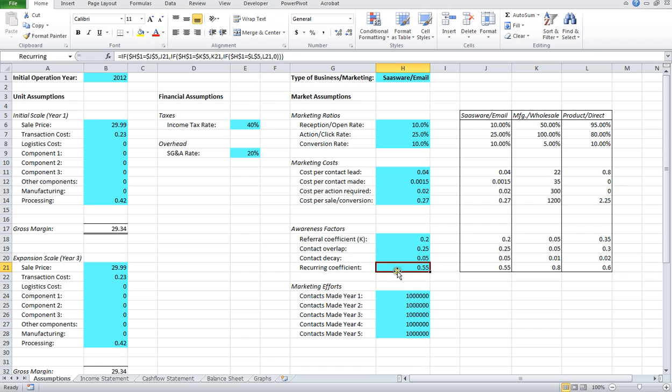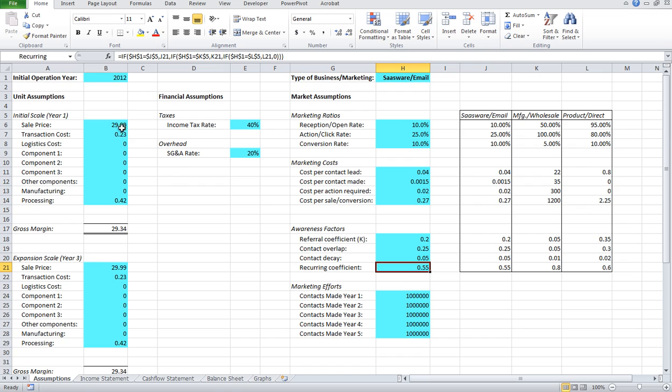Now, here's an interesting thing. If you are selling a subscription, you need to build that subscription into your sale price. If you're selling something at $10 a month and your average person stays on for 19 months, then you wouldn't put $10 here, you'd put $190. You'd put the full sale of the subscription. $10 a month times 19 months is $190. So this isn't a $10 subscription, you put the full value of the sale. What recurring is, it's not a measure of how long a subscription lasts.